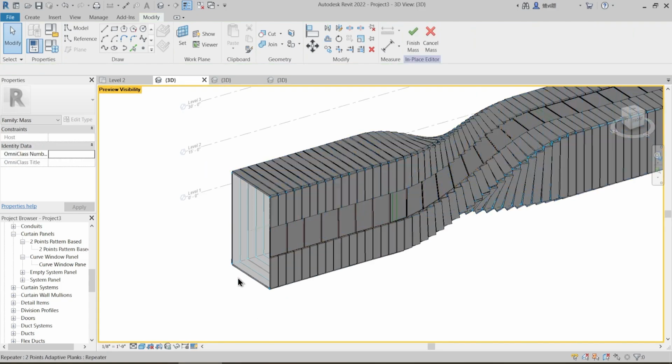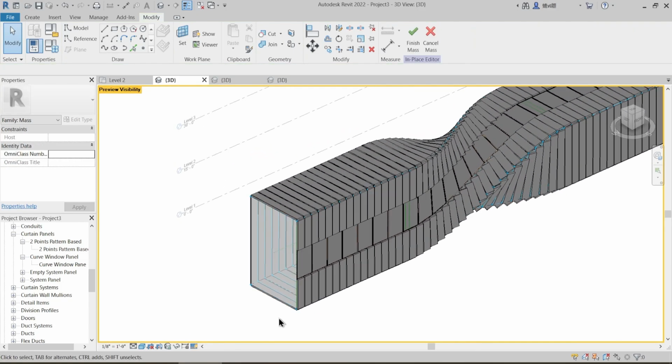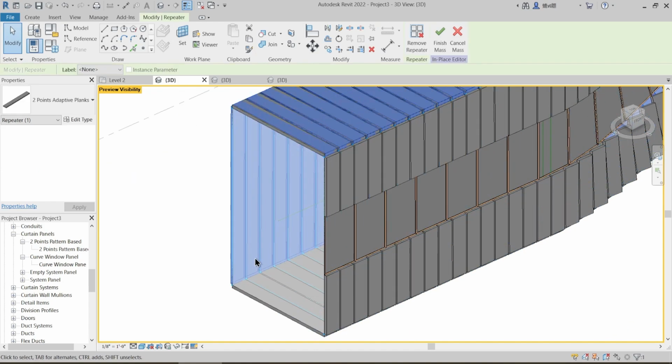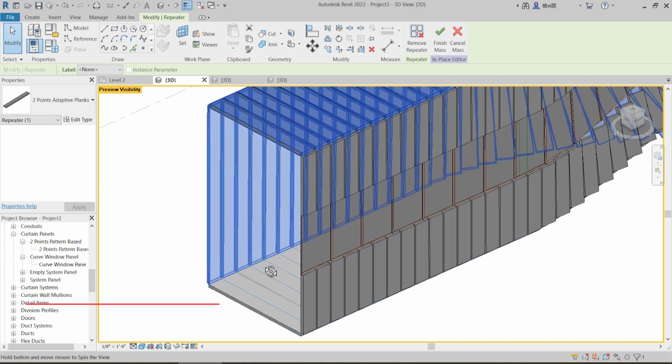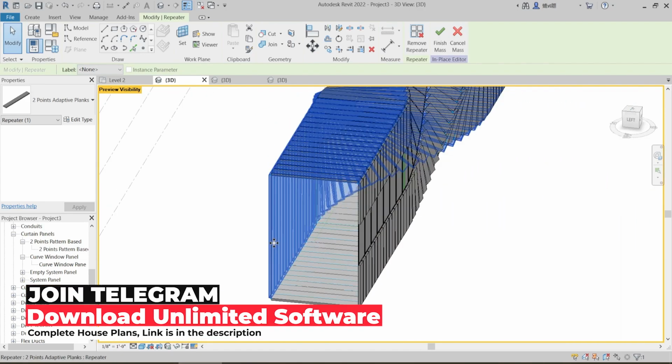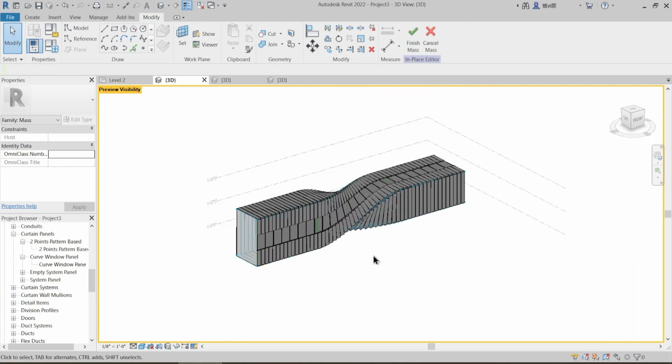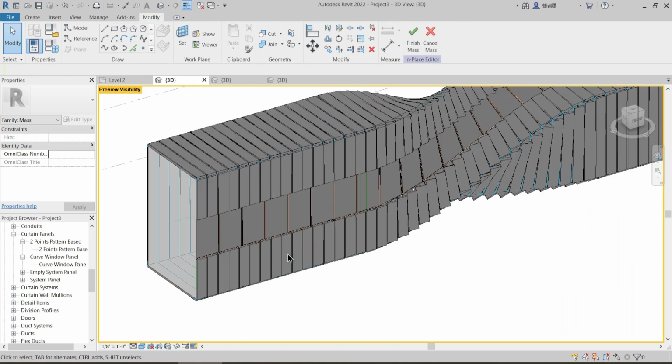Okay, so at least that mass will not be seen. Can we select that mass? No, cannot. Yeah, and this is the surface.